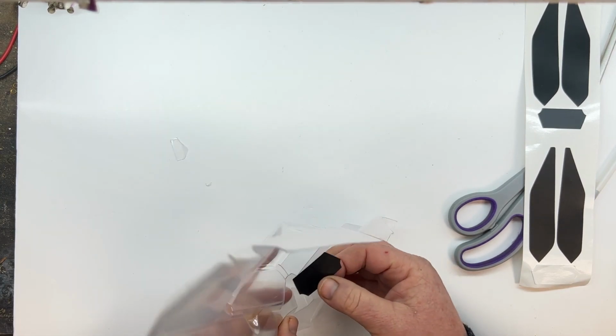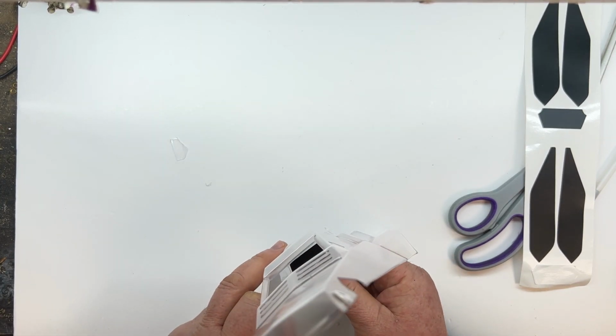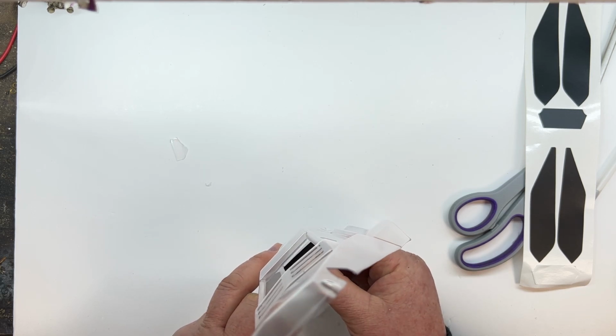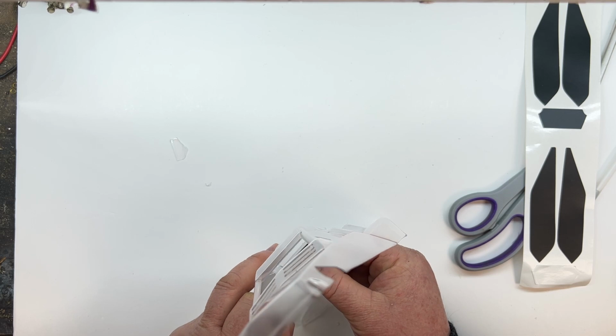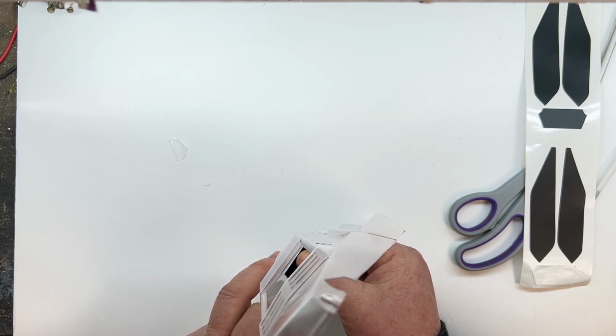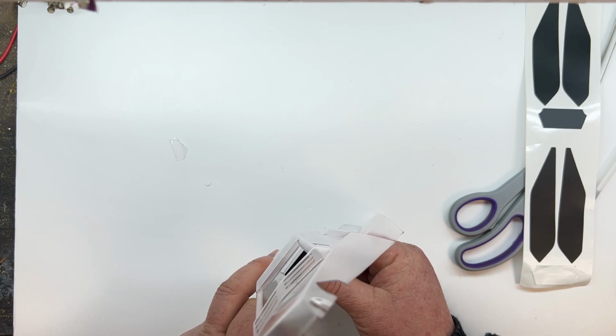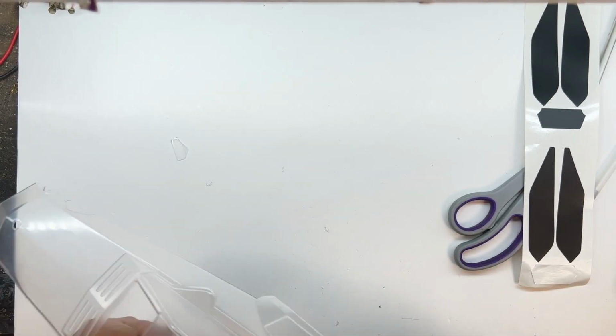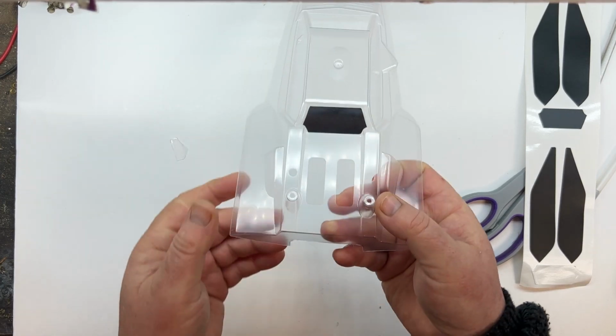Obviously you put these in before painting. You spray gently over the top, and then once the paint's set, you peel these off, and it'll obviously leave a clear window. I'm just trying to get this positioned to where I want it before I push it down flat. So that's pretty good.